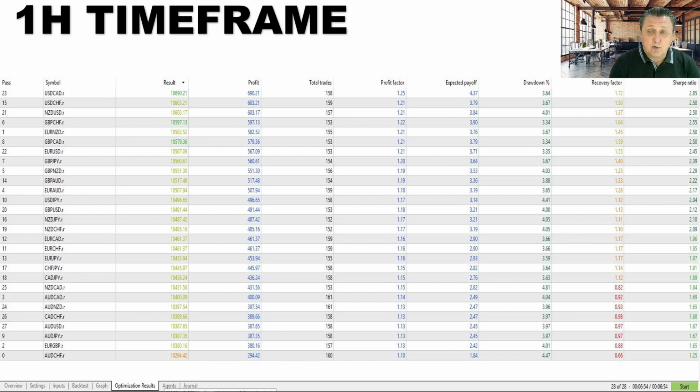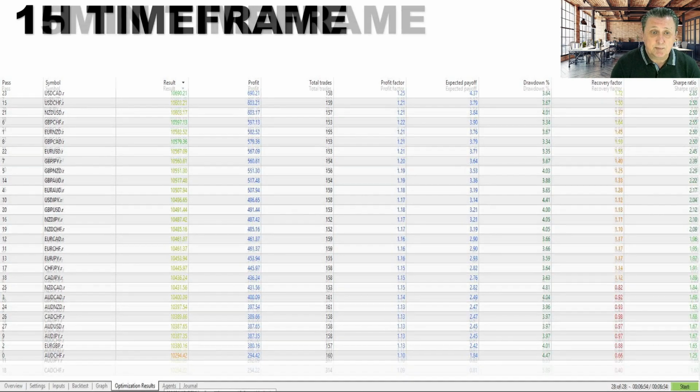So on the 4 hour one, it was almost an average of $1,000 times 28, so 28,000, which is definitely good for 4 months. And if you are trading it on a $10,000 account, that is certainly something. Funny enough, 1 hour is a bit on the low side, as we can see here. But this again might be the way we are testing things and using the robot, maybe not optimum.